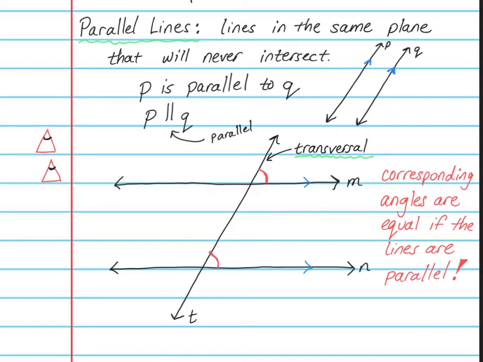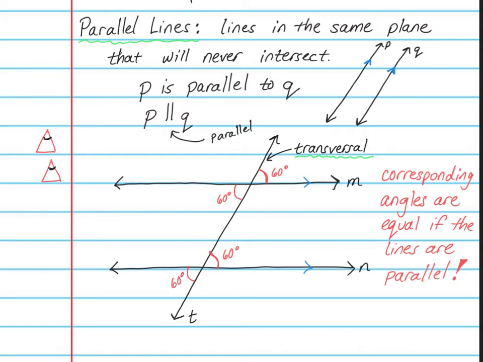Now, something else that's kind of interesting is that vertical angles are also equal. So that means that if this angle and this angle are vertical, and vertical angles create two V's that are opposite each other, that's how you can remember that they're vertical. So that means that these two angles are also going to be equal to each other. So for example, if I knew that this was 60 degrees, then this would have to be 60 degrees, and this would have to be 60 degrees, and this would have to be 60 degrees.